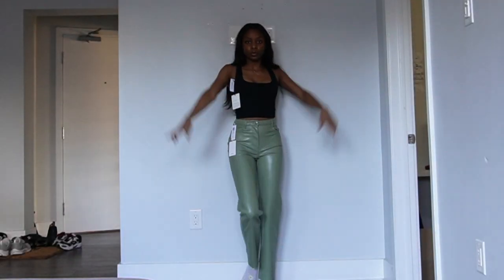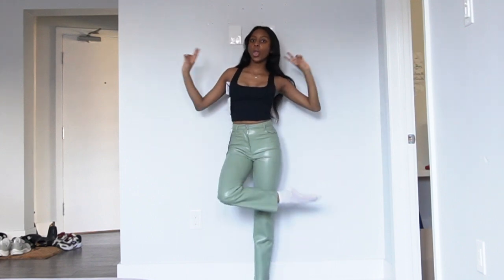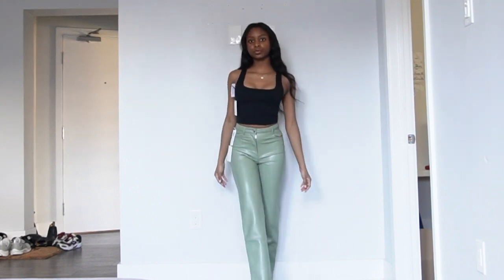Since we're on green, let's talk about the Melina pants. I do have them in black and brown, and the Melina pants are honestly very nice cute leather pants. Some might call it basic because everyone has them, but they look good — who cares? They come in so many different colors. I got them in a green — sage frost — because I love the black and the brown and I needed it. You can make it fall by pairing it with brown and you look like a tree.